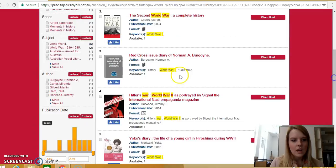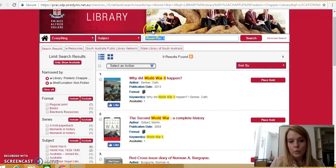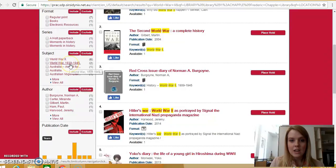The subject limiters are also a great source for getting different search terms. The catalogs are not intuitive search engines, so be creative with your search terms, and using variants of the same subject can make a big difference. For example, I spelt World War II like this, narrowed it to the Frederick Chapel Library and non-fiction, and got nine results. But as you can see, another subject term is World War 1939 to 1945.